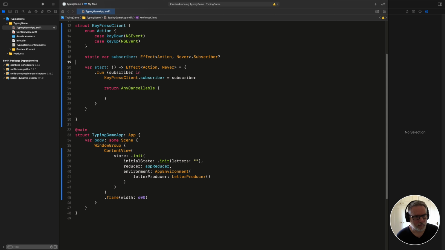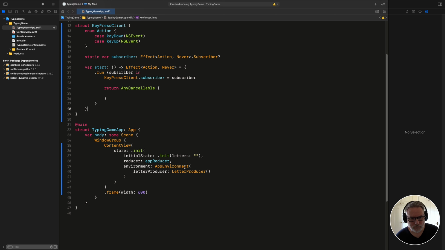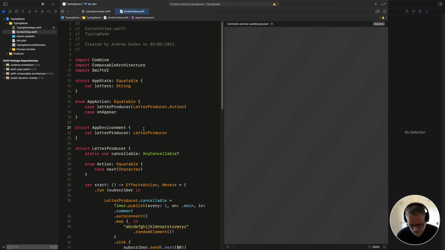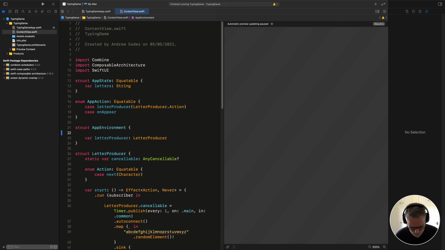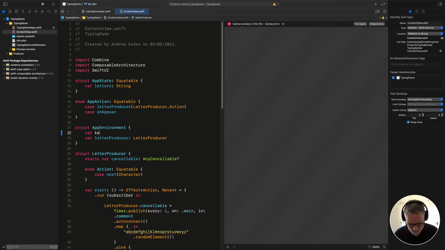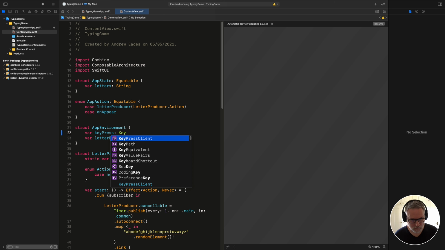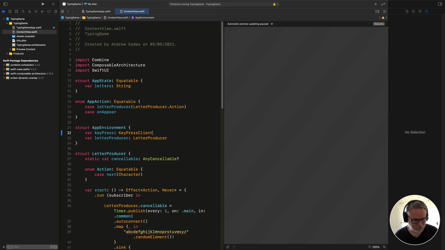Then what we need to do is add that to the app environment. See where we're at.